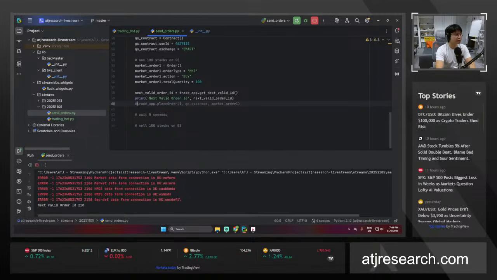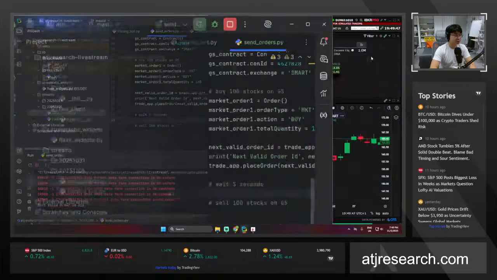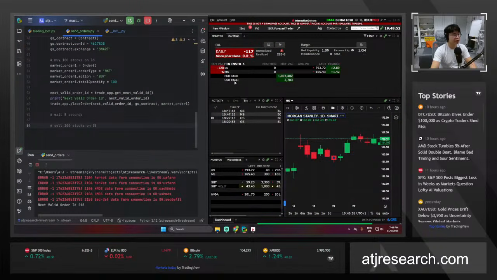So now I'm going to uncomment this, and instead of using this order ID here, I'm just going to use the next valid one. And now hopefully that will now open a trade. So again, we're buying 100 stocks on Goldman Sachs.